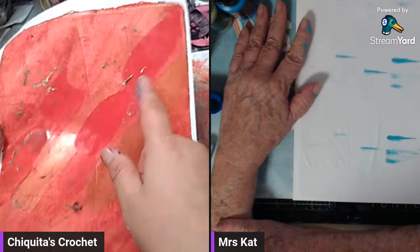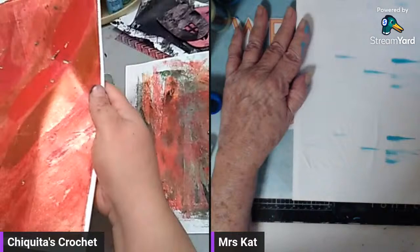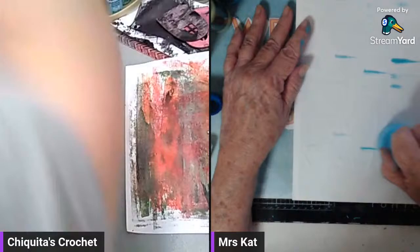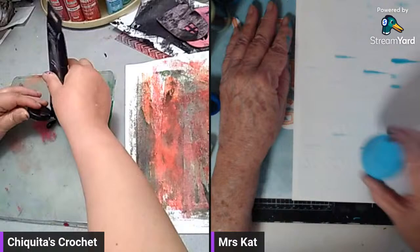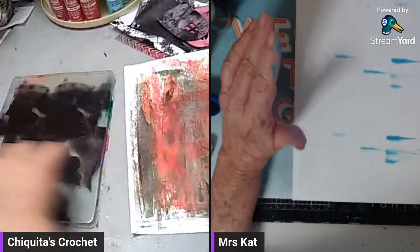Jelly Bean's ready to gel plate. Got my paper and paint ready to get done. Ready to get a little... What? Are you serious? Are you going to come on here? Let me know. Come on. Yoo-hoo, yoo-hoo. Chiquita, you need to take one of your little wooden chickens. Every time somebody says no, you just go, doop, doop, doop. Take it. Come on, Jelly, you can't do any worse than I do.